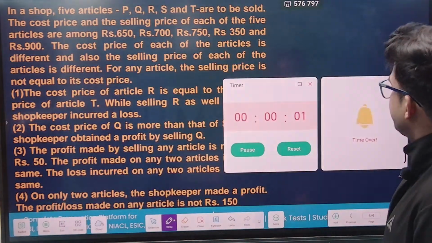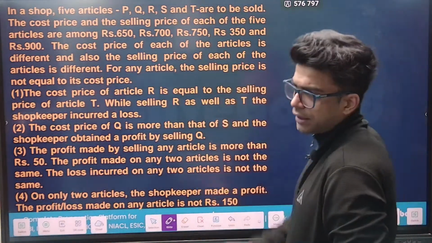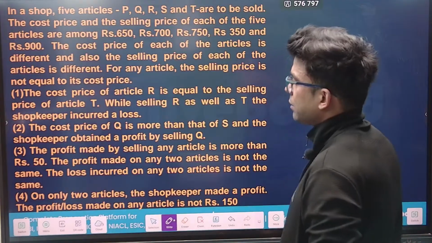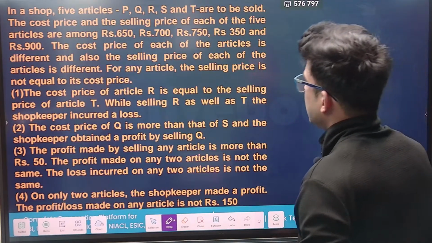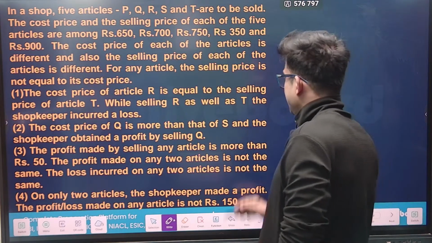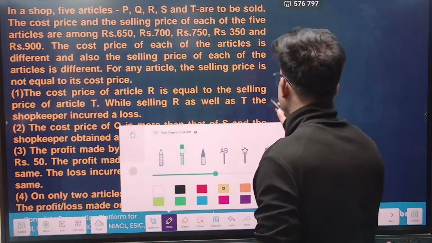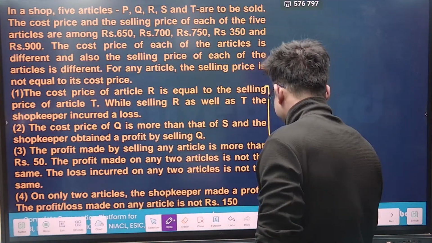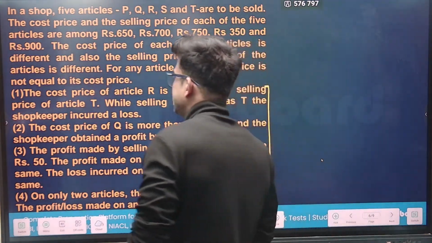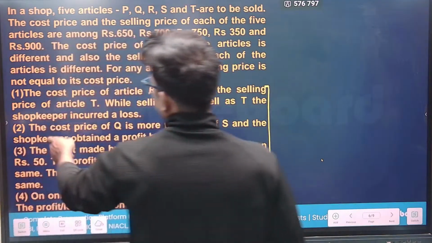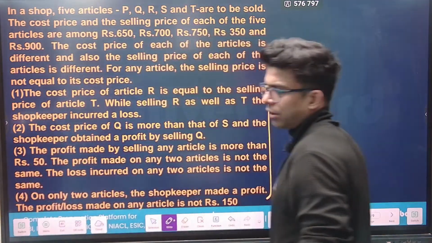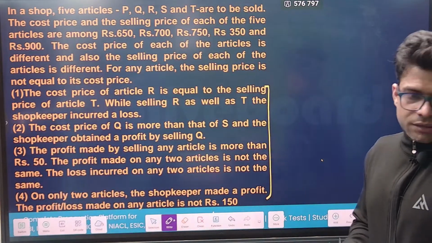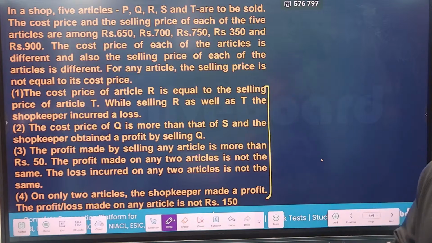Now, because I've given you sufficient time, let me give you the cost price of the article. So basically, these are the pointers to restrict the selling price and the cost price. Basically, these are the pointers, point 1, point 2, point 3, point 4 and point 5, where you can restrict your cost price and selling price.